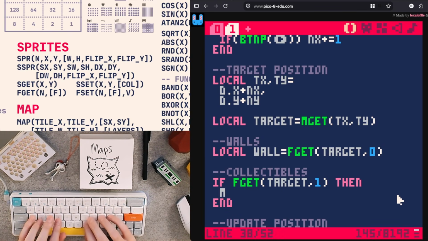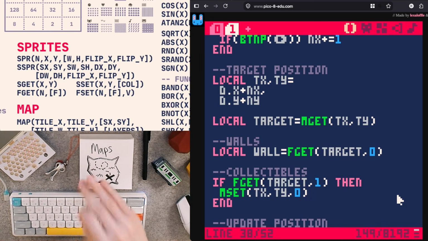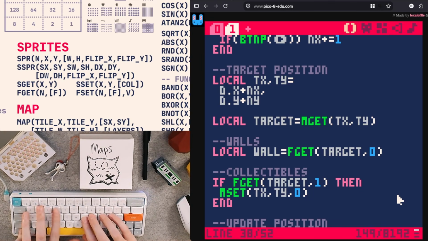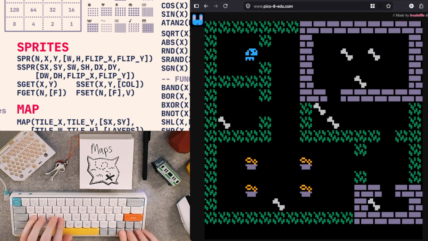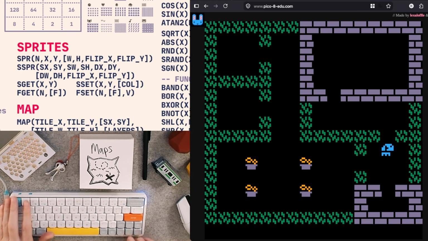Then set tx, ty, 0. So we want to edit that map data. Make that square a blank tile. Great. Now, as far as gameplay, we're not tracking how many bones we've collected.